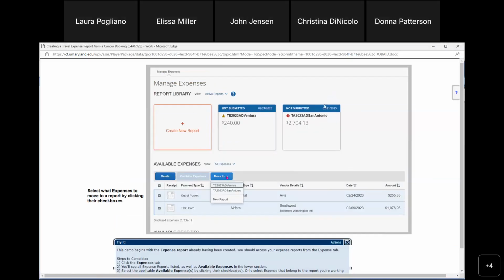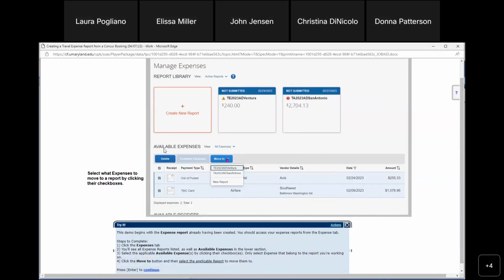This is my manage expenses screen. I have available expenses here. How did they get there? The booking created those. Unbelievably, the booking created available expense line items. And look at the amounts. They are exact.